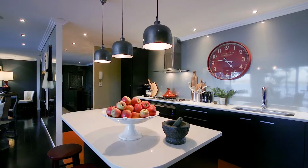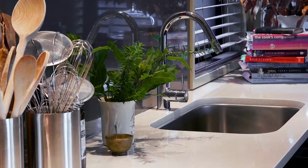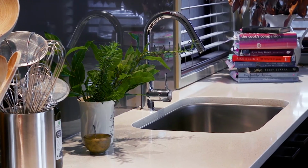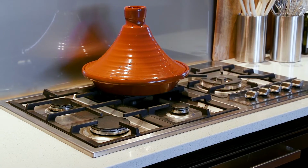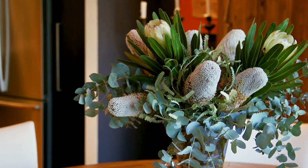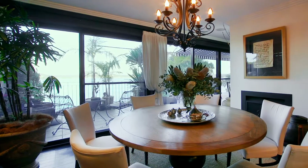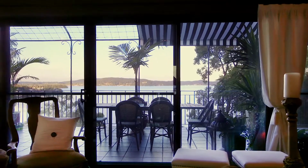The recently remodeled kitchen is something to behold that will excite the home chef, with features including Caesar stone benchtops, dishwasher, European appliances and gas cooktop. The dining room is well catered for, with a 6 to 8 seat table, and would be stunning with the evening meals looking over the twilight waters and distant sparkling lights.